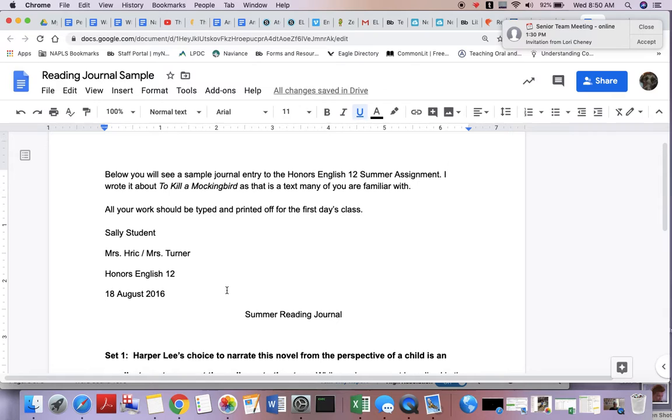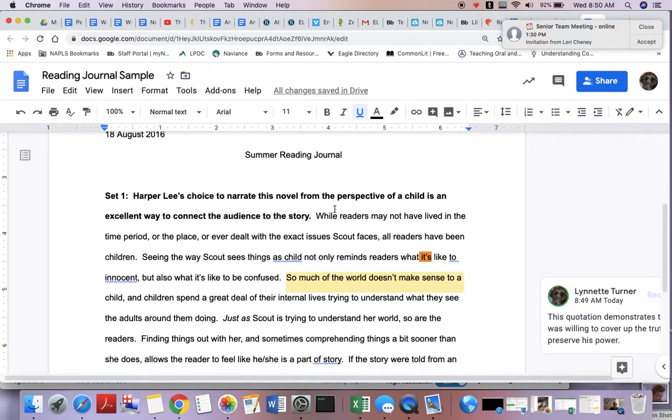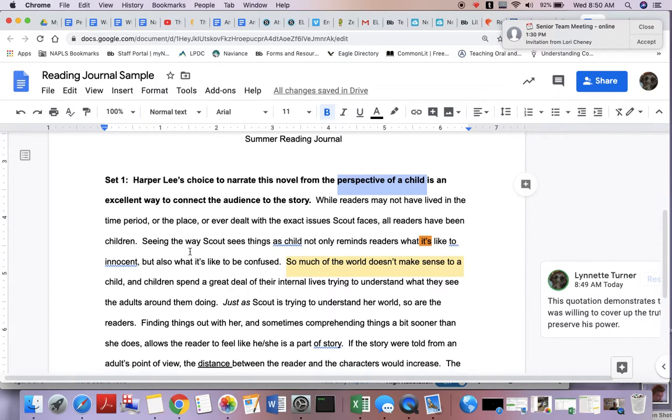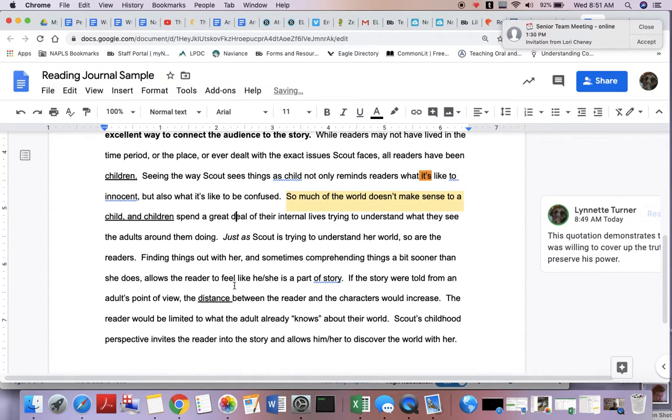So when you look here, let's say that the specifics is the perspective of a child, that's the focus of this. So your content specific language would be like, oh, here the essay says children. I'm going to highlight that and I'm going to underline it. Oh, down here, child and children. Going to highlight that and then I'm going to underline it. So you're looking for the language that is specific to the prompt and specific to the texts that the prompt is referring back to. And I know you guys don't have the speeches in front of you.